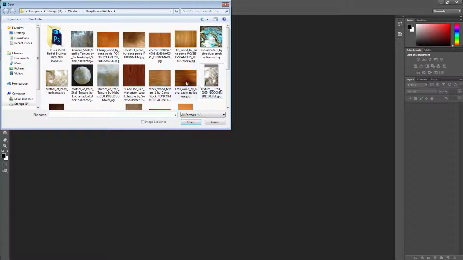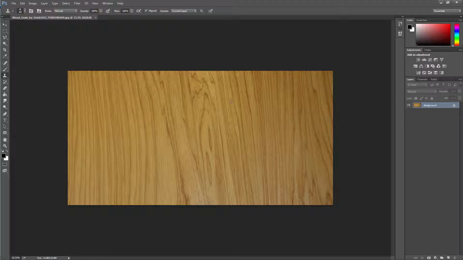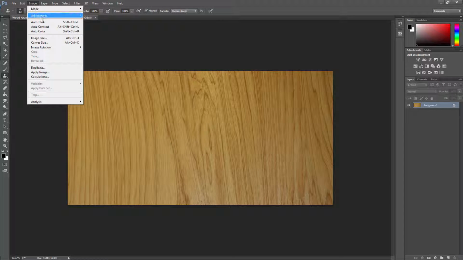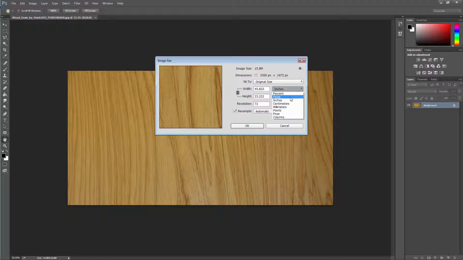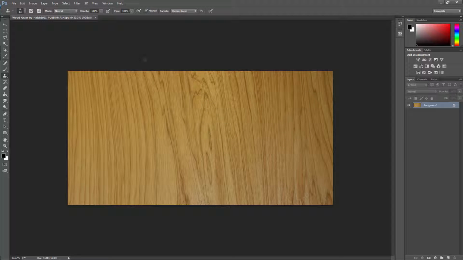So I'm just going to open a texture, something that I know is not already seamless, something that's public domain. So I believe this one here, yeah, it's not tileable. So what you would do is you would take the image size. So I go Image Size, and it is how many pixels wide? It's 3300 pixels wide. So I take half of that, which would be, let me open up Launchy, because I don't like doing math. 3300 divided by 2 is 1650 pixels. So I need to offset it by 1650 pixels.